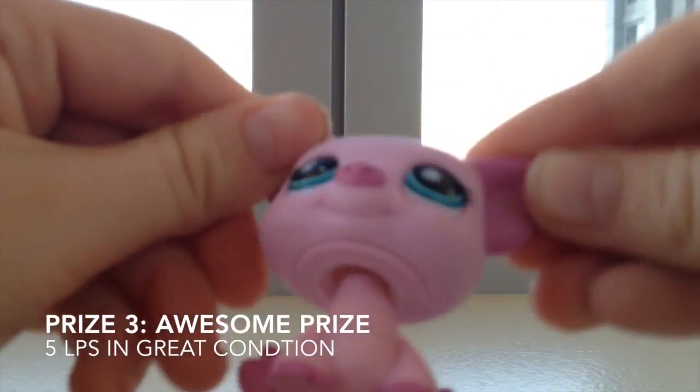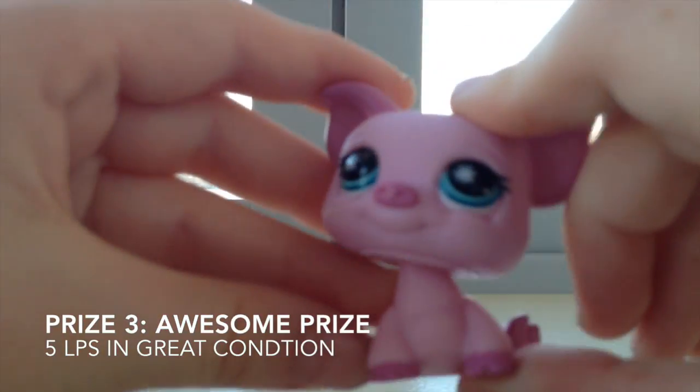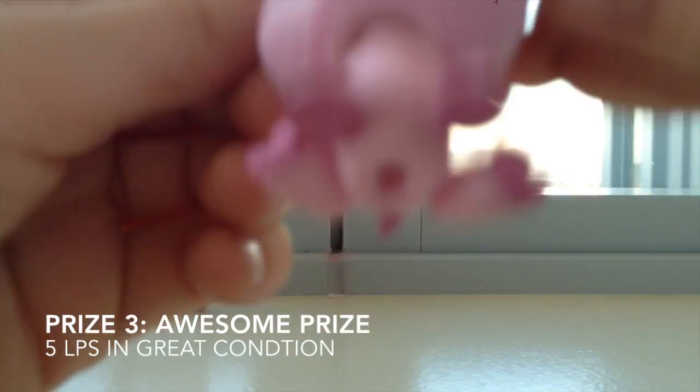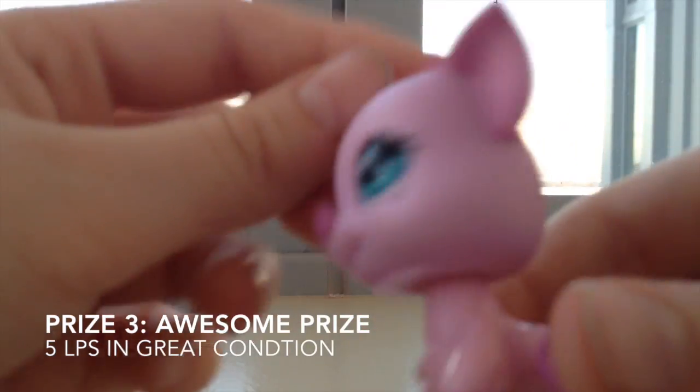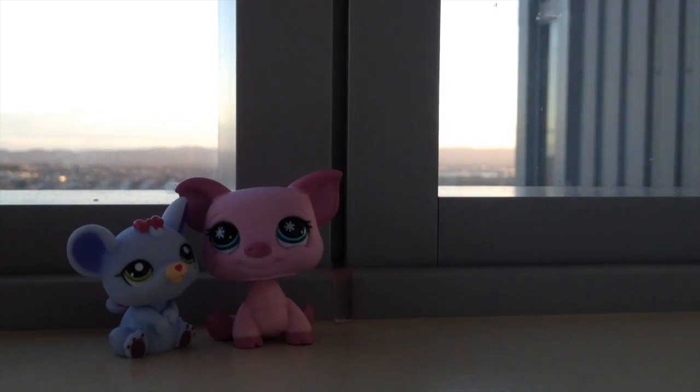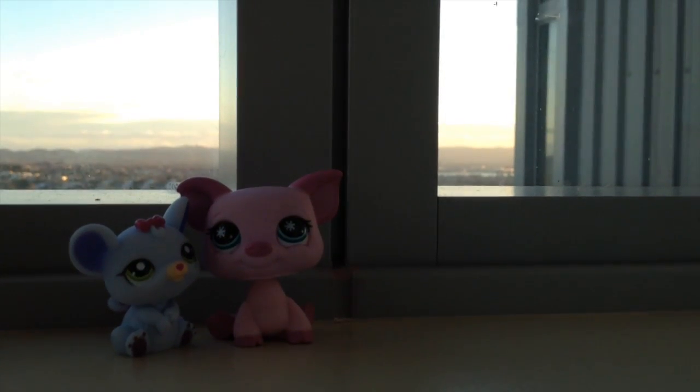This super adorable piggy. So cute. Oh yeah. Super cute. And it's pretty good condition. Most of these are really good condition, just saying. So you'll be able to use them for videos. Only a few little bits about that little cutoff. I ran out of storage all of a sudden.